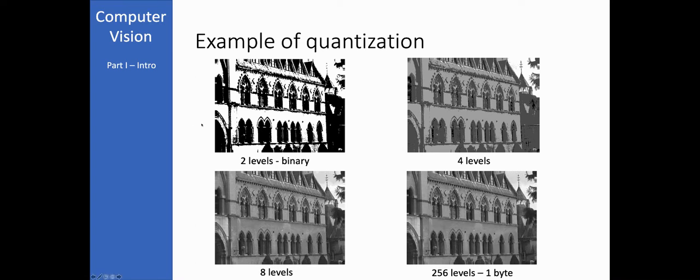I can take it to another extreme and only use 1 bit to represent intensity values per pixel. Then I would get a binary image. There's not much information about the gray levels, they're all gone, but the edges and corners are still visible, and you can still make out, for example, what was seen in this image to some extent.